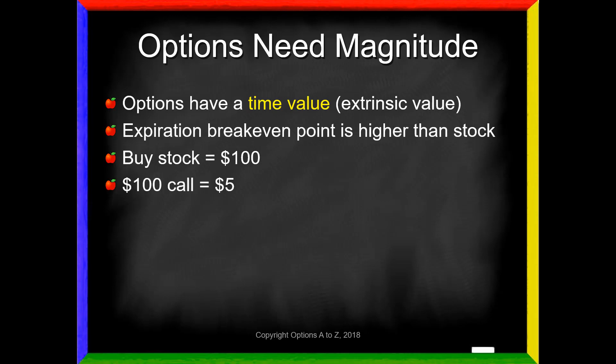But let's say that you buy the $100 call for $5. Now your expiration break-even is $105. And we find that by just adding that $5 price to the $100 strike price. And again, that's because we need to make up that $5 price. It's almost like if you order something online for your business, and you have to pay a $5 shipping charge, you're going to have to tack that on to that price. You've got to recoup that.